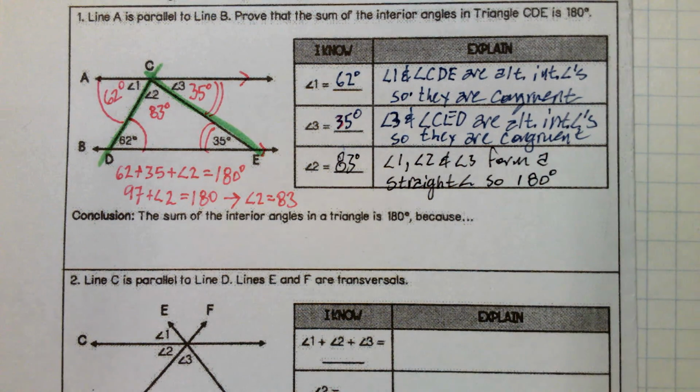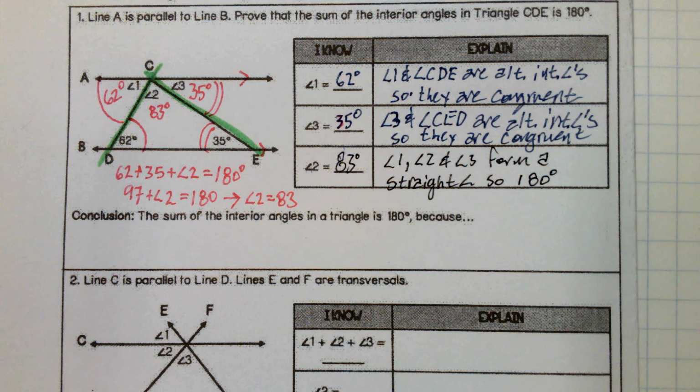So take a look now. Look what we just proved. We just found that this angle here is 83. What does 62 plus 83 plus 35 add up to? 180. Now there's nothing special about the fact that I had 62 and 35. Imagine that I could take this top line and move it around, so I can make it bigger, smaller, go that way, go this way. Would you agree that I could form any triangle I wanted?